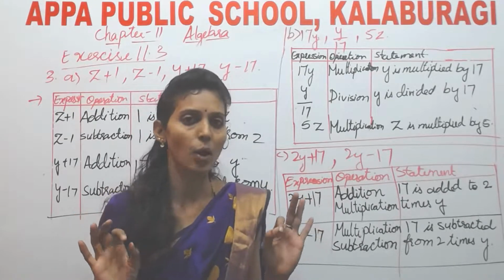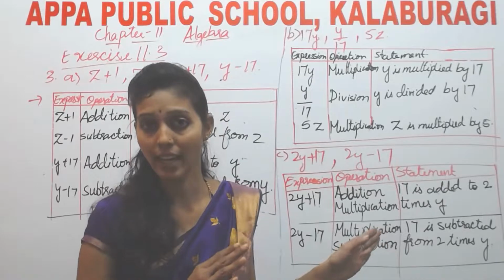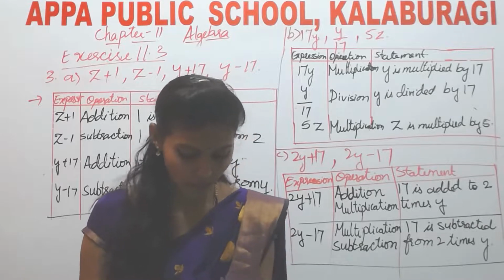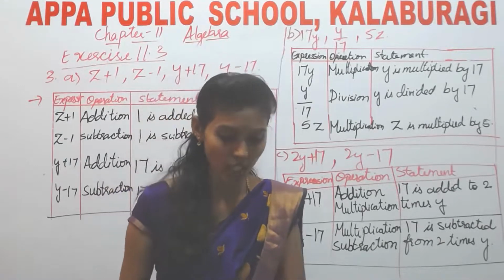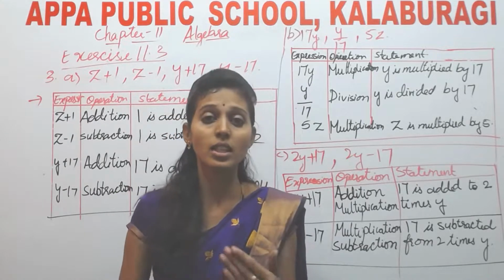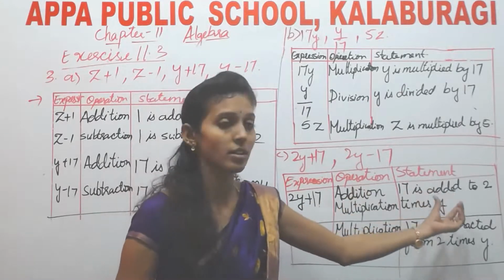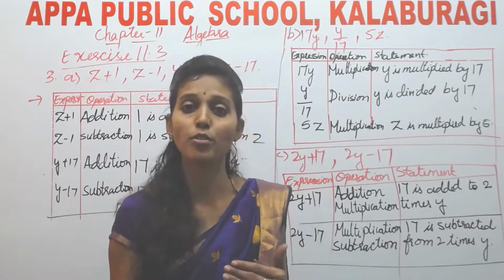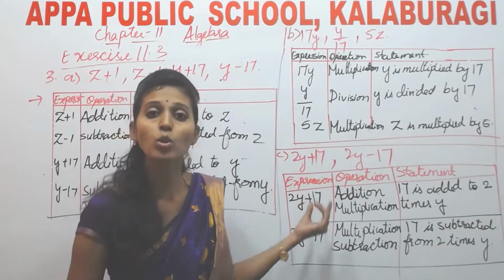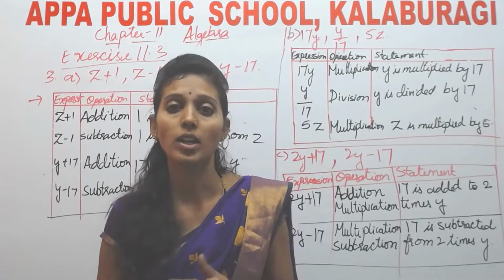That's it. Okay? Fine. So this is enough for today. Still, don't think it is the end. This is half of the third exercise. There are still 3 bits from this exercise, and then we have 2 more exercises from this chapter. So you still have to frame them. Now see, expressions were given, and we said operation and statement. Next they have given the statement and we have to frame the expression. Then it is also given without numerics or alphabetical representation. Very easy if you understand the concept.